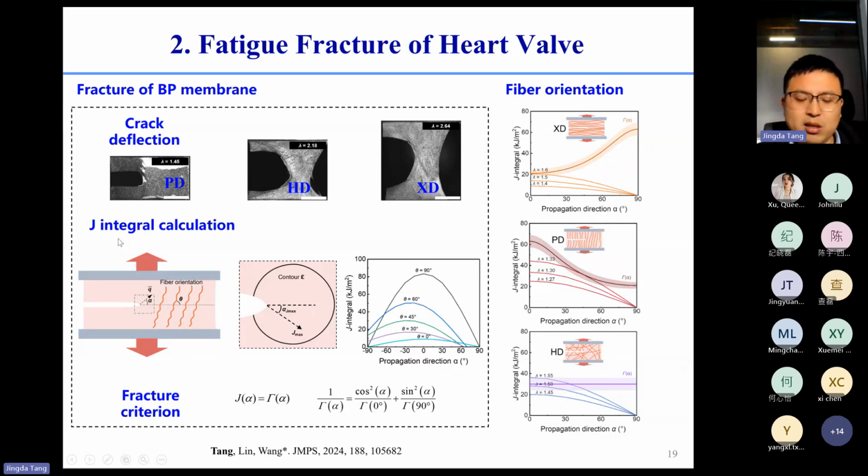So we want to predict the crack propagation direction. So we calculate the G integral around the crack tip. In the finite element analysis, we can change the fiber orientation angle theta, and we can also change the crack propagation direction alpha. We find that at a specific propagation direction alpha, the G integral can reach a maximum, right? So when the maximum G integral reaches the toughness in this direction, the crack will propagate in that direction.